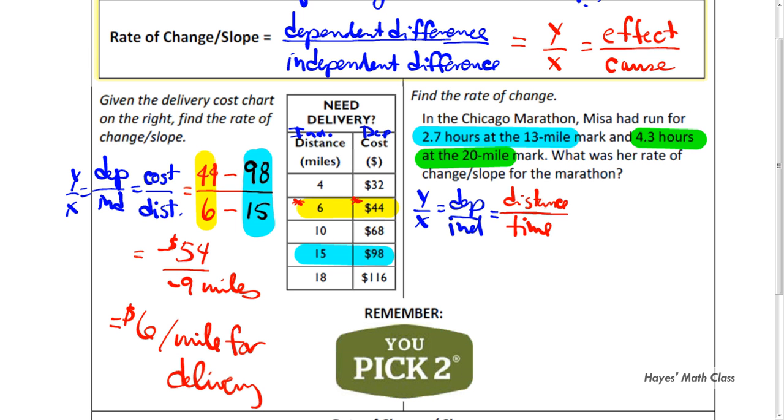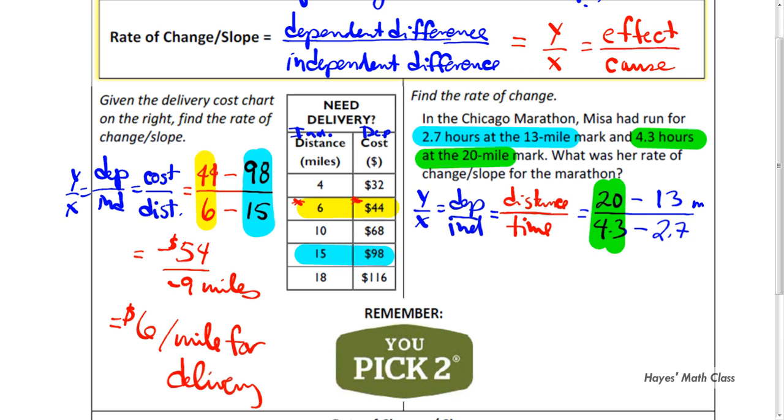So again, we've got 2 moments in time. I'm going to put 4.3 first because that's the larger one, because it should be nicer then. So in terms of distance, I've got 4.3 hours and 20 miles. So the distance is 20 miles. The time is 4.3. And again, notice this is 1 point. Then we're going to subtract off the other moment in time. Because again, remember, you only need 2, just like Panera. And the other distance is 13 miles. And she hit that at 2.7 hours.